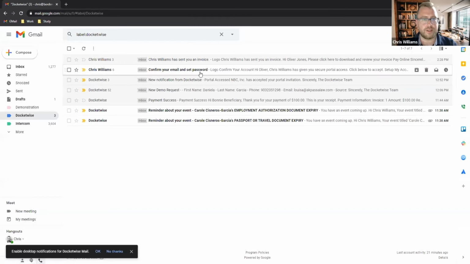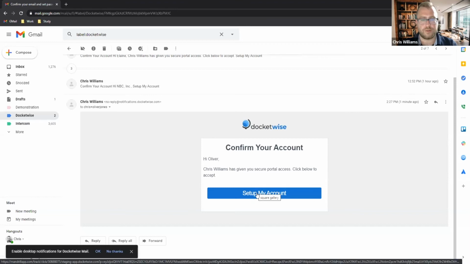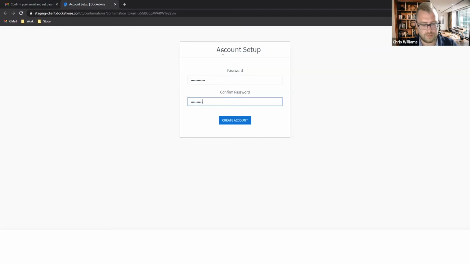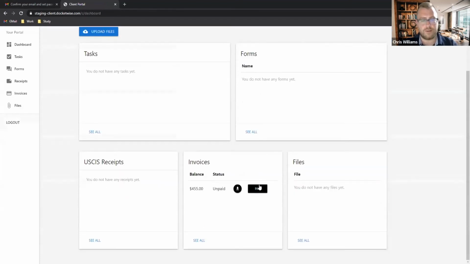Now, if we go back here, we could see how this would look on the client portal. We'll set up the portal account for the client right now. Let's just choose any password, and create the account. So here we are in the client's portal as the client, and we have the option here as well to download the invoice PDF as well as pay it. When we click here, we will get the same payment screen as we had seen before.